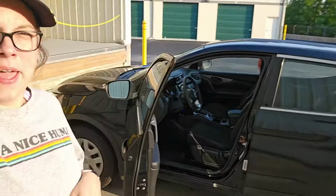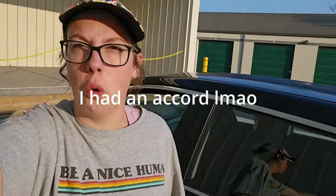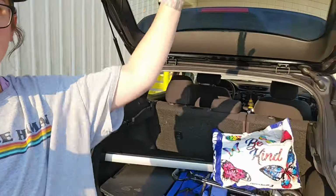So this is my new baby. I'm freaking obsessed. I didn't want anything too big, but I definitely wanted something bigger than my last car, which was the Honda Civic. This thing is definitely shorter than I honestly would have liked or expected, but again, I freaking love it. I have way more trunk space and my seats can go down, which I really need, especially when I'm doing the in-person markets, in-person events. I really needed something that I was able to tow and lug more stuff around.